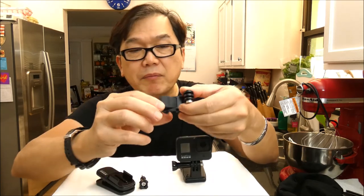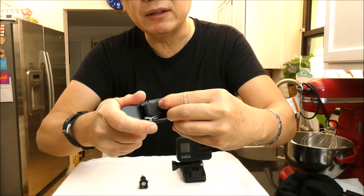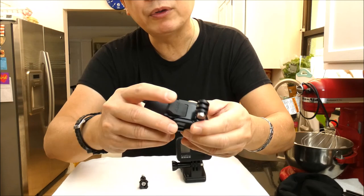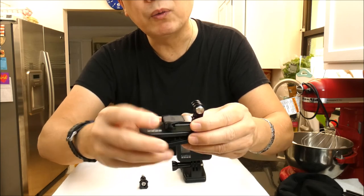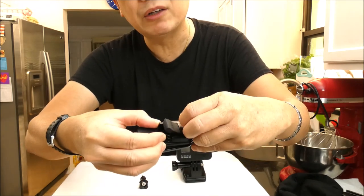Now I want to show you how to put this together. In the middle, there's a rubber here to hold this tight. So in order to slide this in, you have to push this up and then you'll be able to slide it in. It's kind of hard, but it should be able to do that. And when you slide it in, once you hear the final click, it has to be flush here — flush in the front. If you hear the final click, then you'll be able to push this rubber down to make it more steady. So once you put this rubber in, you won't be able to slide it out. You have to push it back up before you can slide it out, otherwise you won't be able to do that.